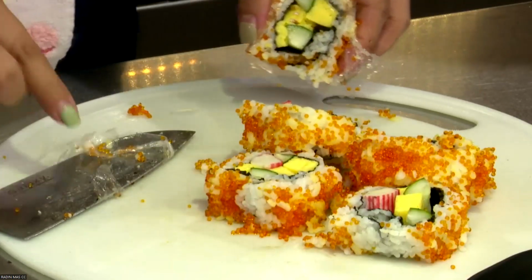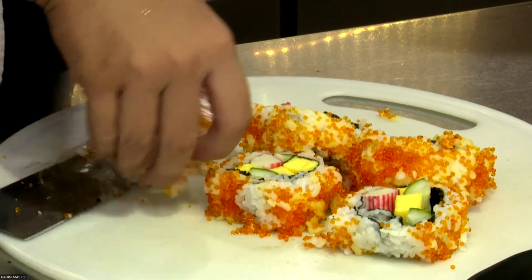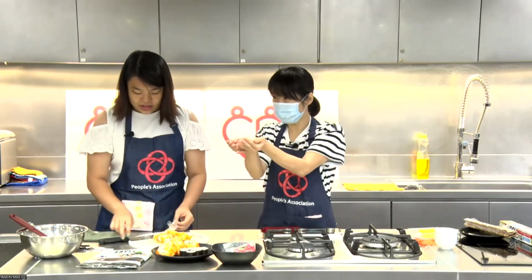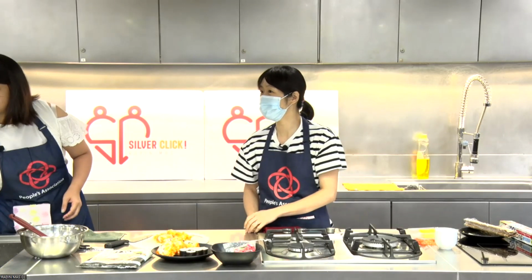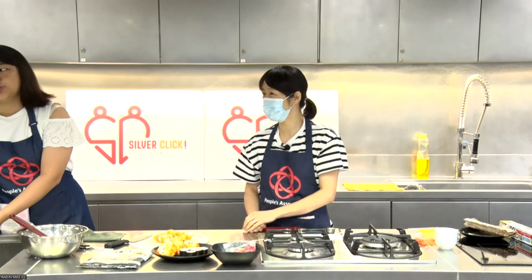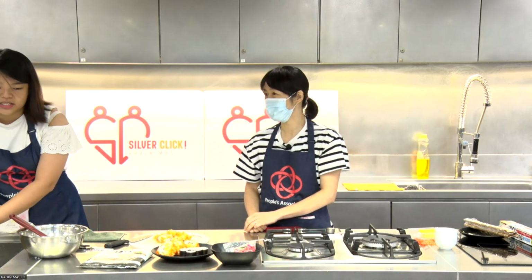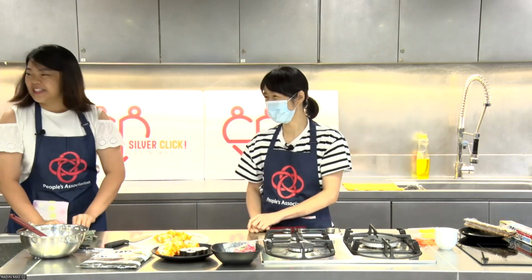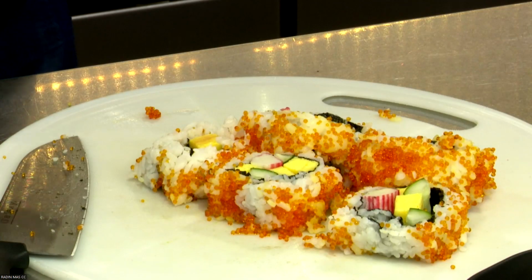For this one, it is actually for the kids to play. So if they want to do a kids party, like a birthday party, just like the small ones. It's up to you, correct. Not a must to add mayonnaise, but I think a lot of kids will like crab mayo, tuna mayo, egg mayo, this kind. Another reason that they might add mayonnaise is because they need the rice to stick.